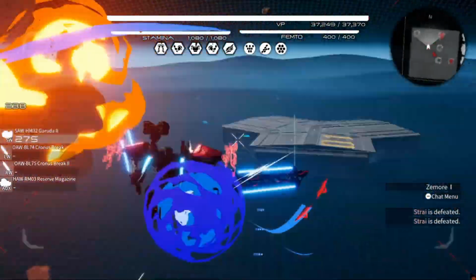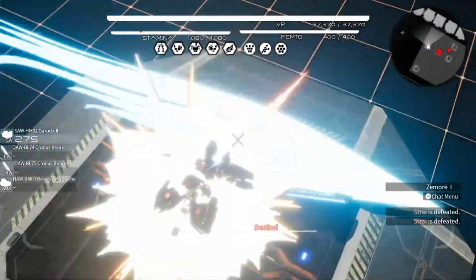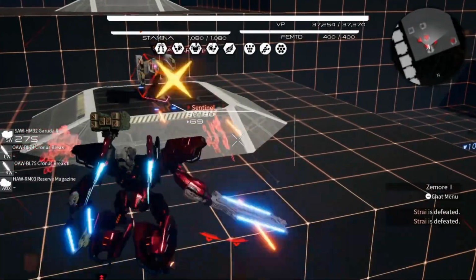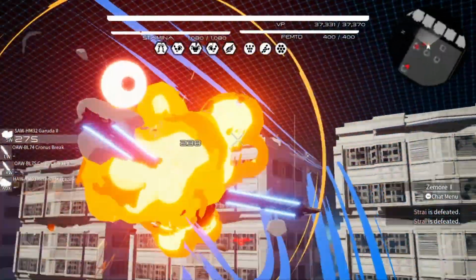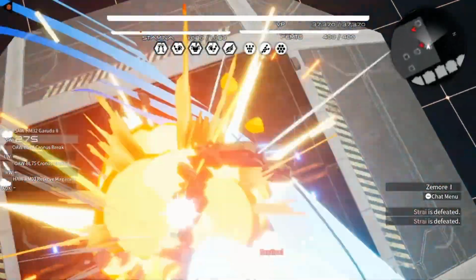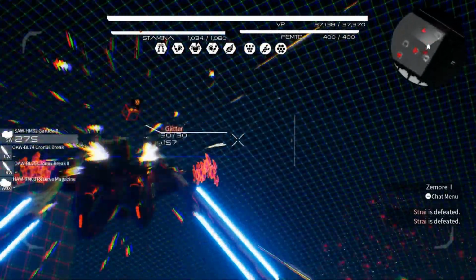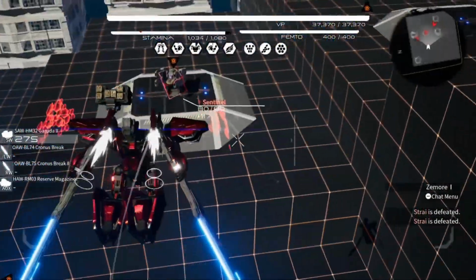Now, the other blueprint that you can have, there is two versions of, and one is in his alpha fight, and the other is in his beta fight. Now that is the Chronos Break. As you can see on the screen, it is a massive laser sword. It's the same one that he uses, just a smaller version. Now, when it comes to using it, it's incredibly strong. It hits like a truck, and is pretty handy in a fight.